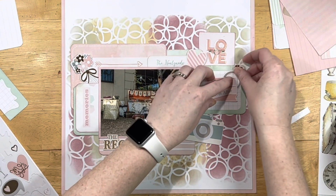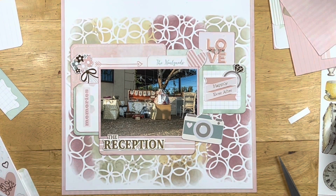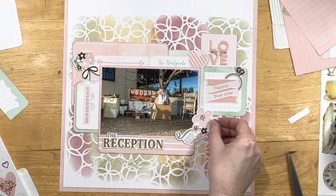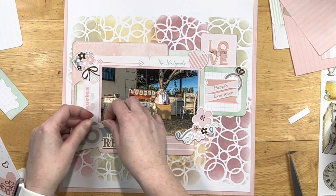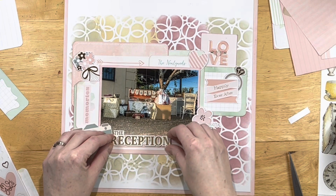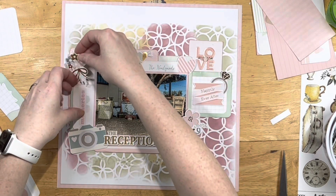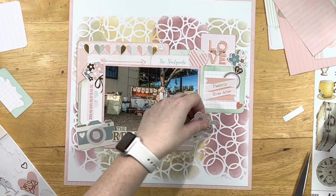But when it's stickers, I always like to put them on top of the static cling thing that you use for embossing, and it takes the sticky off the stickers because I move things around a million times when I am trying to get things laid out on my layout. And so doing that really helps so that I can move them. They don't stick down really good. And then, when I get them set where I want them, I'll go back and put little daubs of glue behind them so that they stick to the layout.